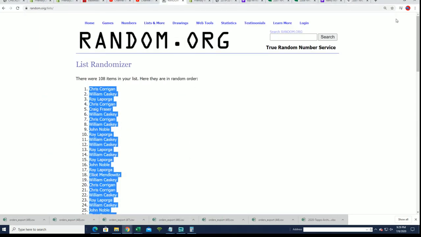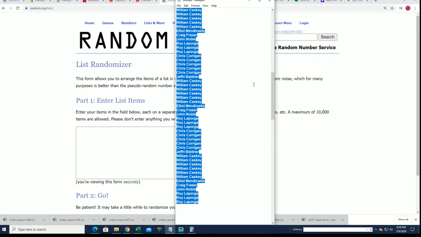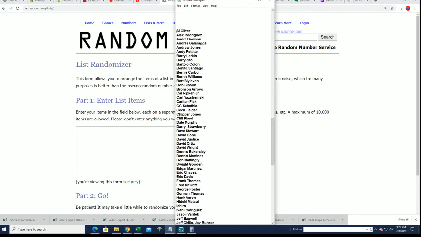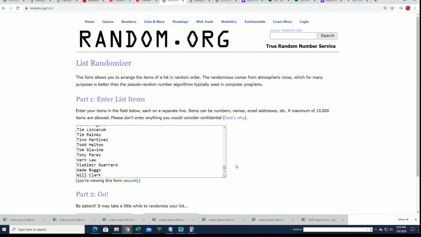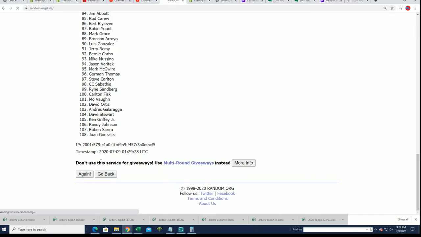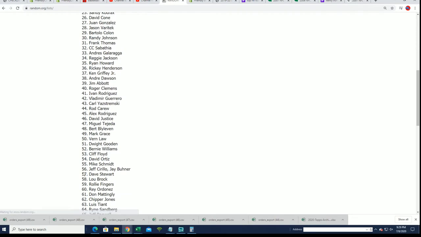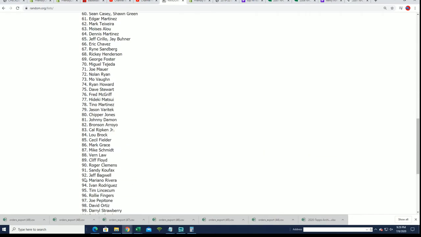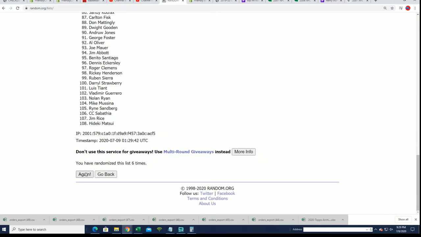Now let's go ahead and randomize the checklist seven times. Here we go. Lucky number seven.